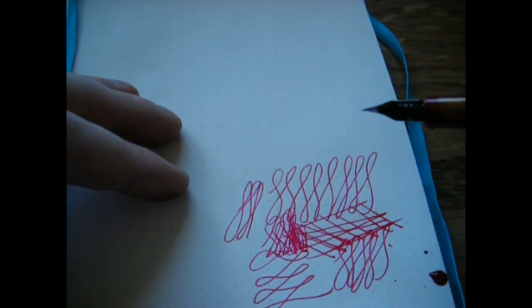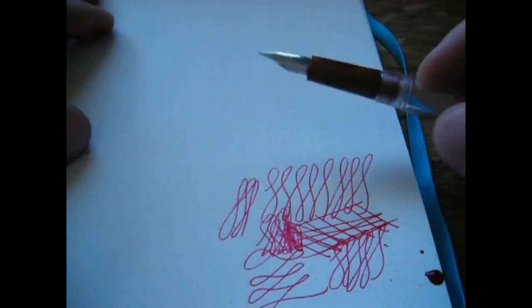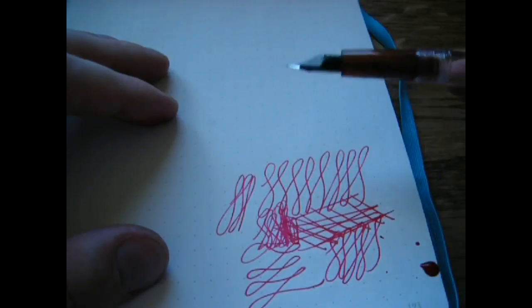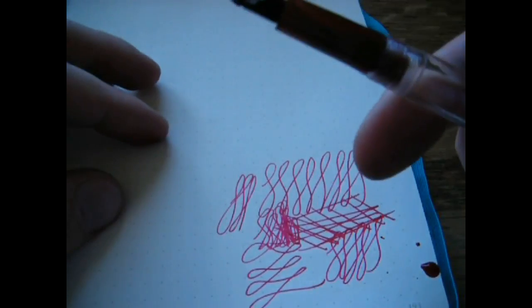And it didn't take a lot of effort. It didn't take, you know, any skill. I am not a metal worker. I have no working knowledge of nib grinding, etc. It's just a little common sense and, you know, not too much pressure, a good buff stick, and you're done.